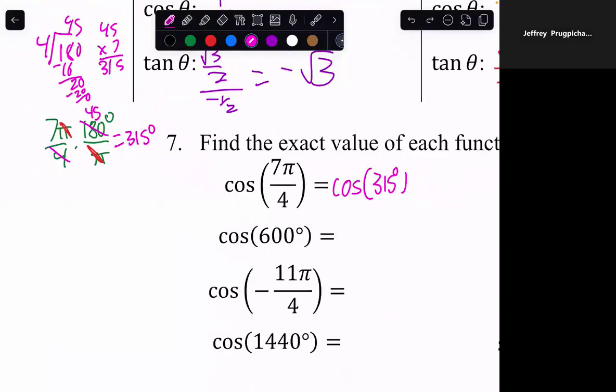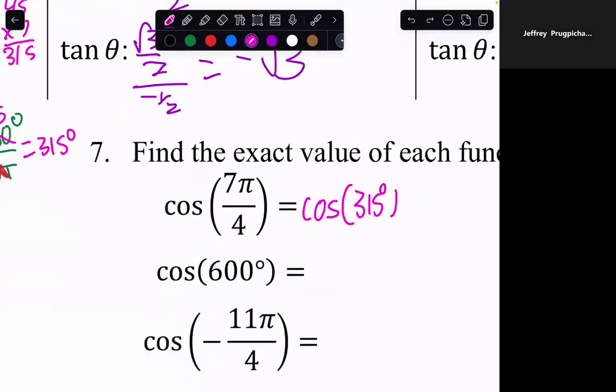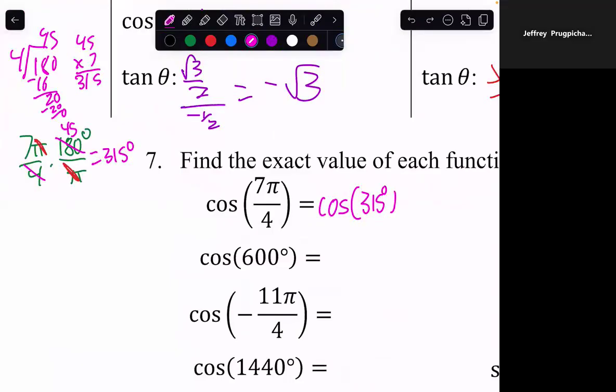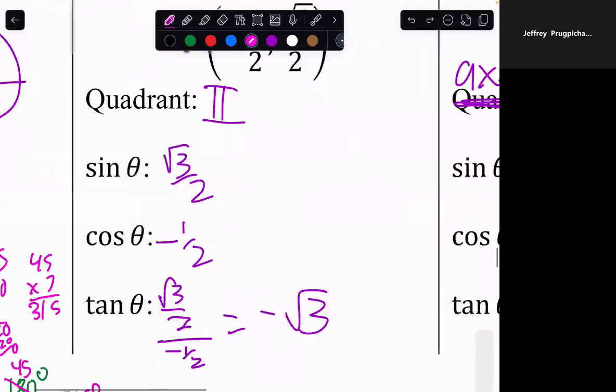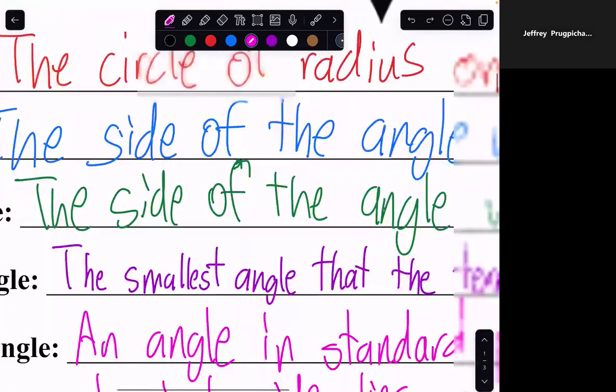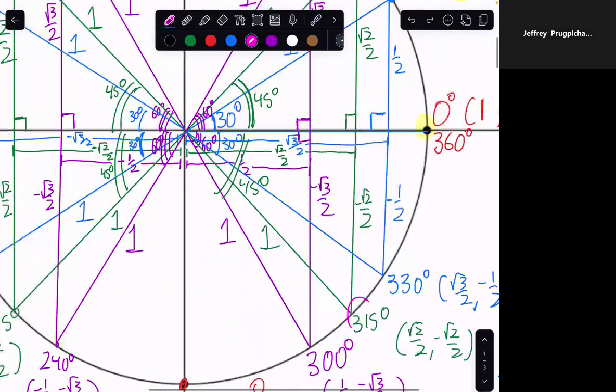Okay, so for this one, I would encourage you to use your unit circle to answer this. Yes, we have the chart, but it's a lot faster to do the circle than the chart. A good test strategy would be to draw the unit circle on a blank paper, and then you can answer all these questions very quickly. So if you have the circle filled out, cosine of 315 degrees, 315 degrees is right here. Cosine is the x coordinate, right? So radical 2 over 2.